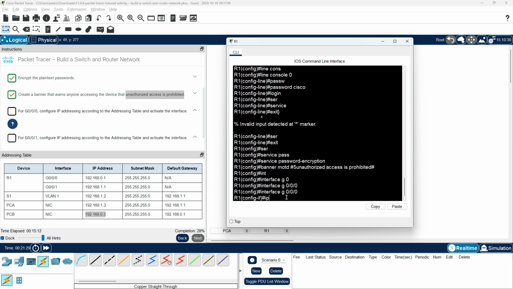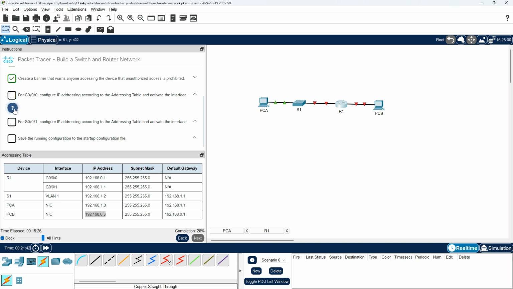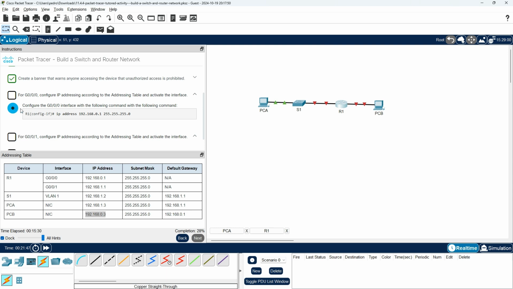Okay, IP. I need to check what the command is. Click here to reveal the next hint. IP address.